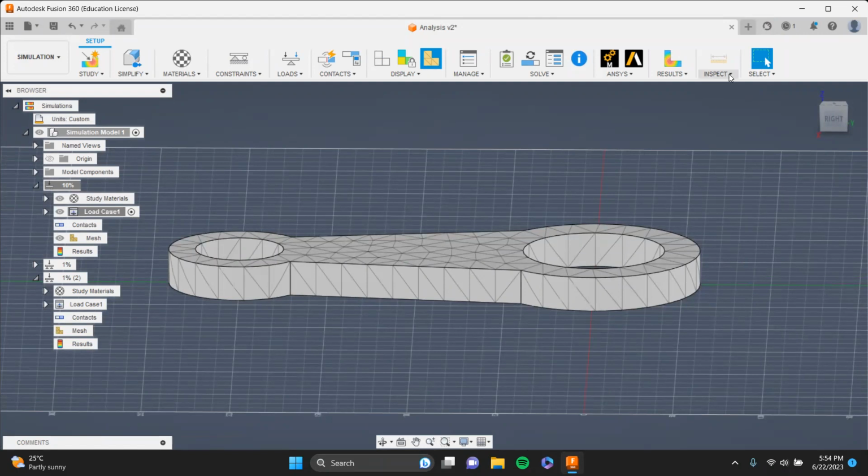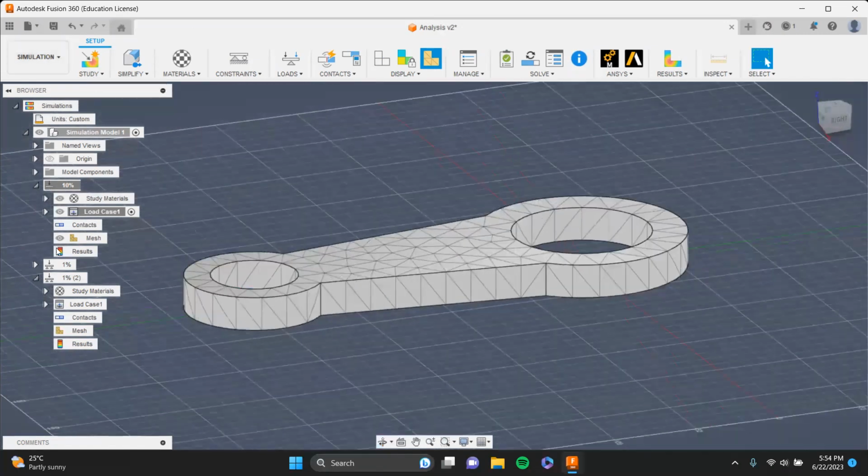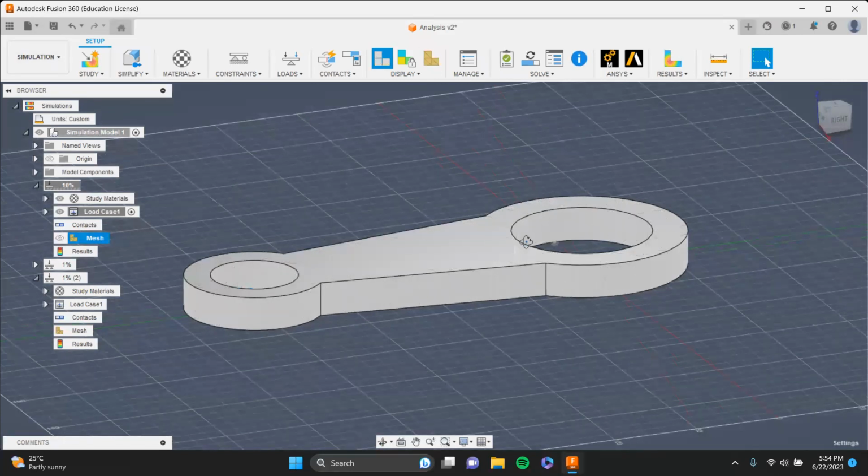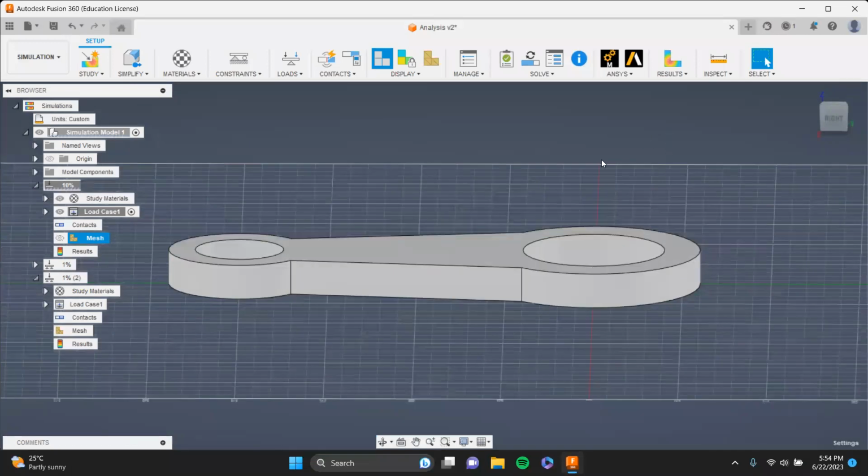Yeah, it's not accessible. I understand. So I guess there's two ways to do it. Clone a study and before you add your mesh, or I guess that, okay. So that worked. Sorry, I'm figuring this out along with you. I guess that works. You just have to hide your mesh, and your inspect button should be accessible to you again. Did that work, sorry? But yeah, cool, give me a sec.